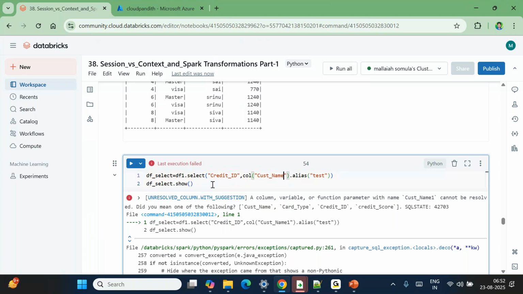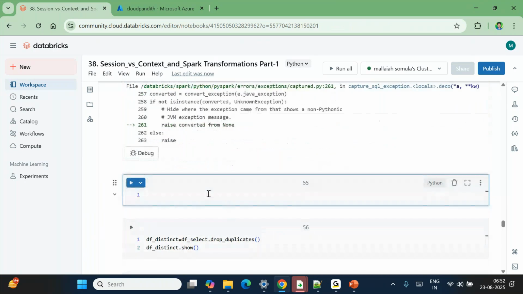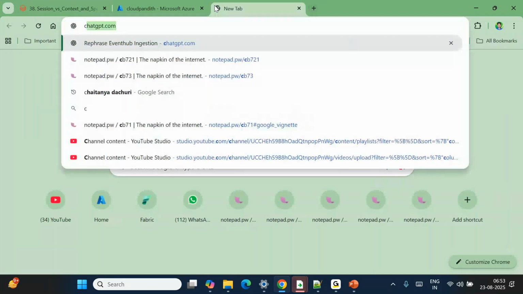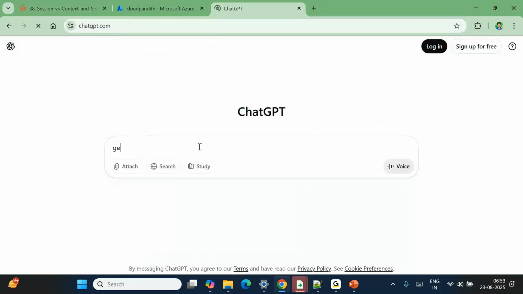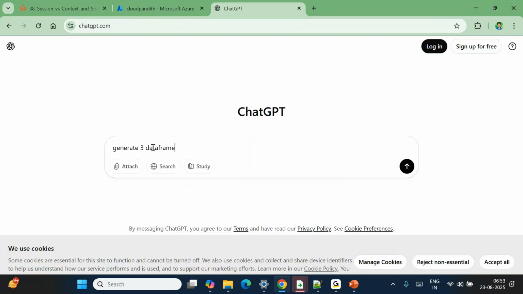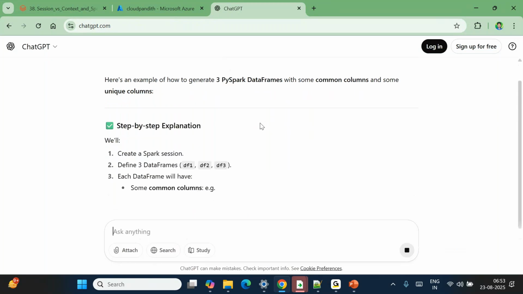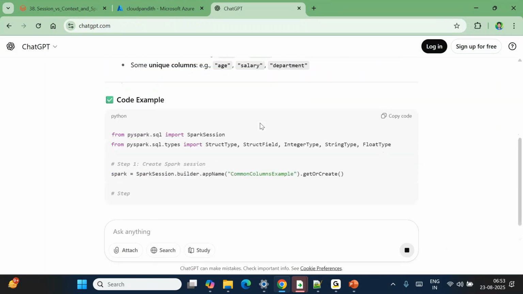Yes, sir. Now let's understand the real use cases, when to use these things in real time. Now I'll take the help of ChatGPT to make things a little quicker. Generate 3 data frames with some common columns.